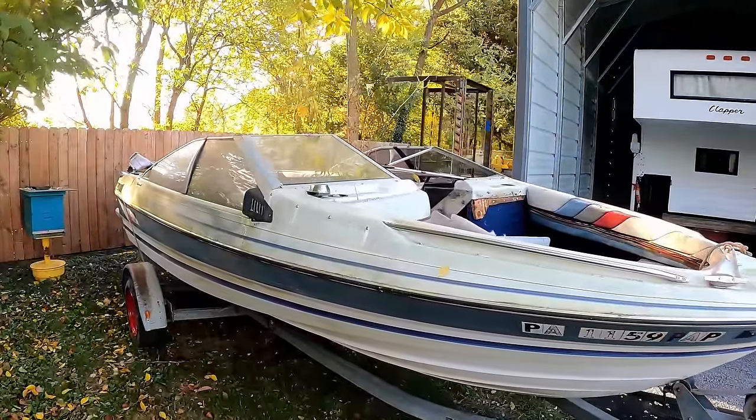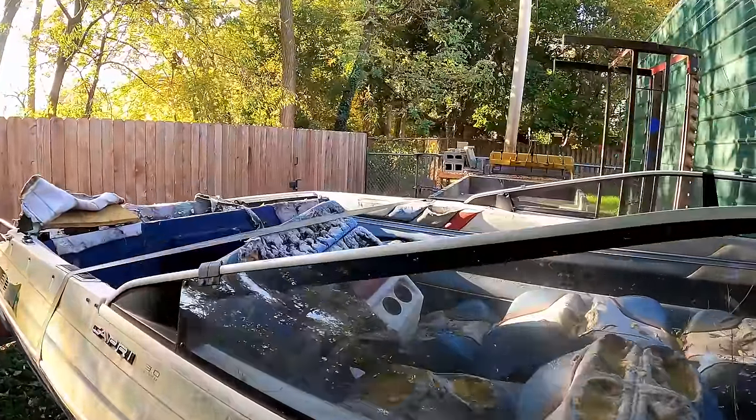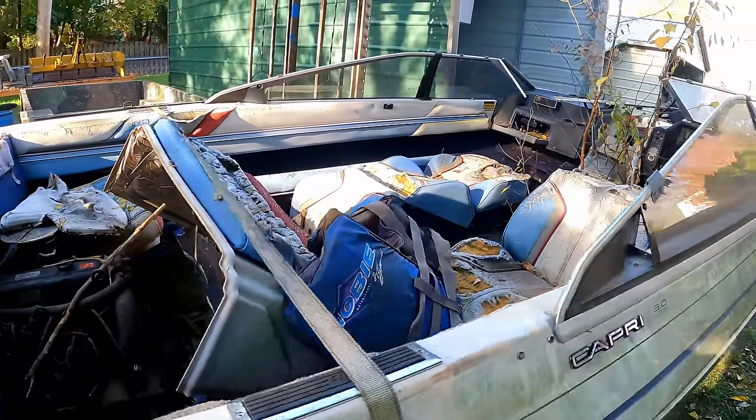I tell you, I looked out my backyard the next day at this thing and I was like, what did you do? I mean, this is horrible. I brought home basically a piece of trash. So let's find out if there's any life left in her though.